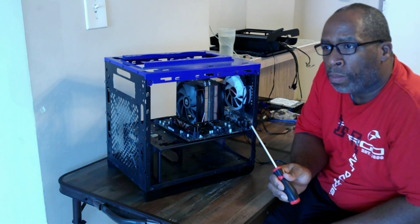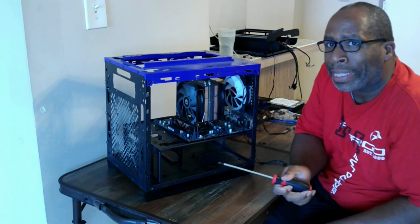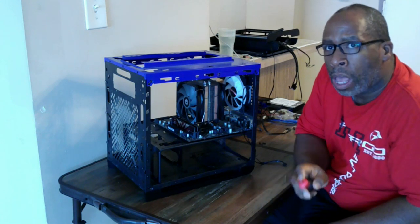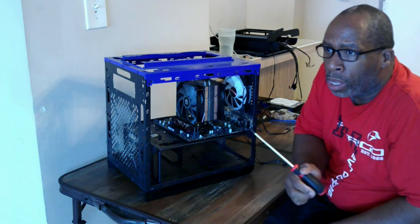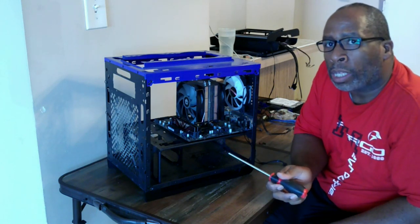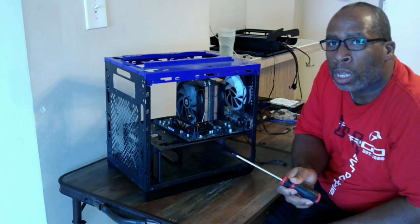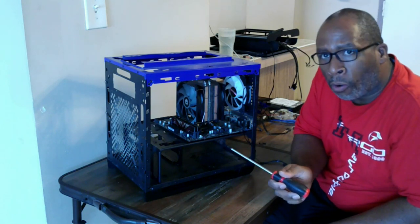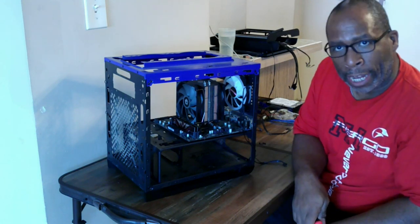The ID-Cooling fans that come with it run from 800 to 1800 RPM. 800 RPM up to 1800 RPM. You could adjust the fan speed. That is a PWM, so you could adjust the fan speed in your BIOS. Trust me, when you crank that thing up to turbo, it is not loud and noisy.